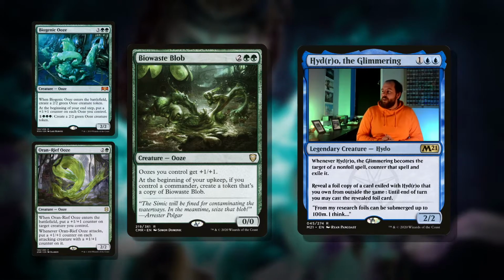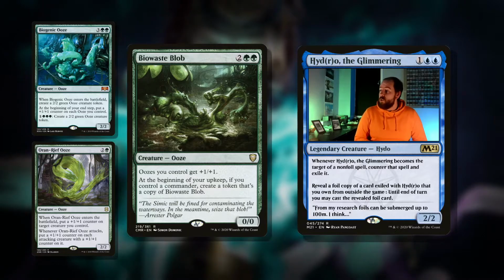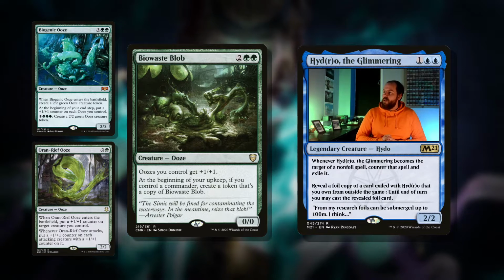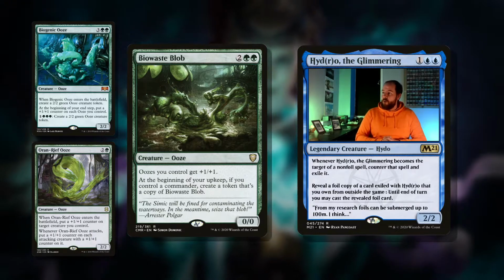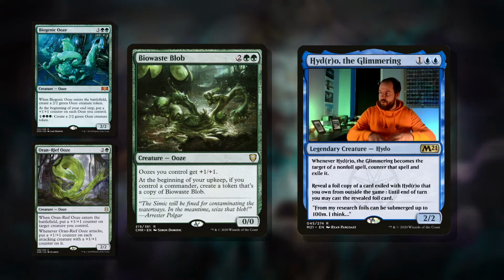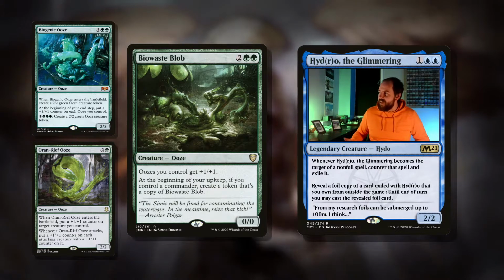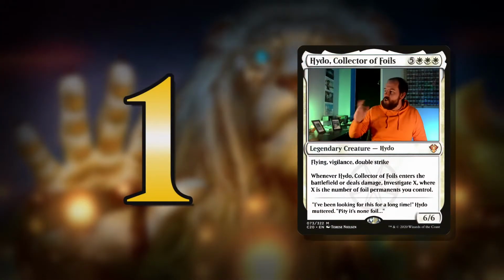Then finally we've got Biowaste Blob. 4 mana for a 0/0. Oozes you control get +1/+1, so it grows our commander. At the beginning of your upkeep, if you control a commander, create a token that's a copy of Biowaste Blob. So, first turn, we get 2 of them. Then each of them makes 1, so we have 4, 8. Just keeps growing exponentially, and our commander will get bigger and bigger with it. Which brings me on to number 1.